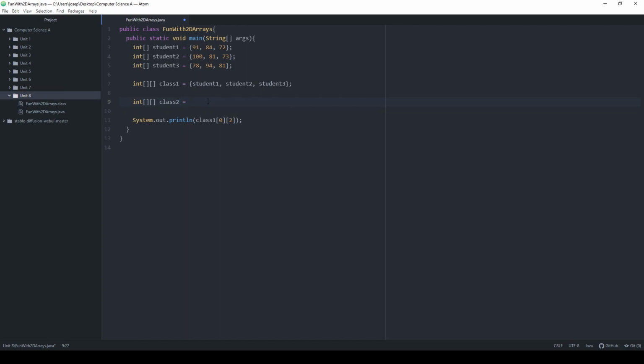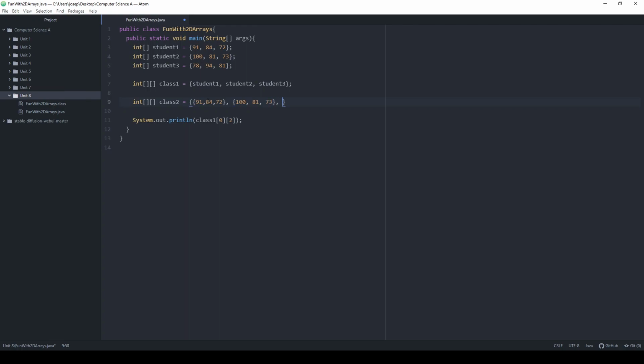And so here's what it looks like. I can use brace, and then within that, I'm going to have another brace for its value. So 91 and 70, no, 84, 84 and 72. And I can end that student, and then comma, and I can put the next one in. And so just like I created one-dimensional arrays, I can create two-dimensional arrays in the exact same way, where I'm just including all the elements that are actually going to be put into my two-dimensional array.